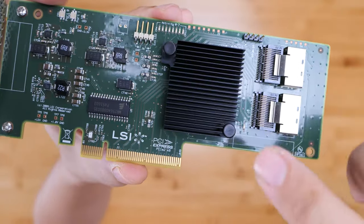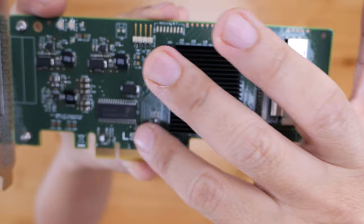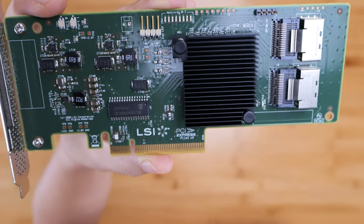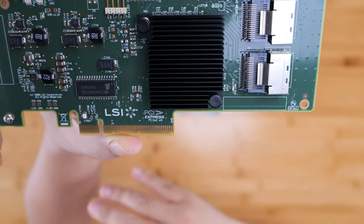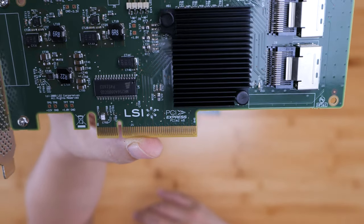And I know it's a little bit hard to tell probably in the camera here, but there's this green protective layer over some of the traces. And you can see that they're kind of dark brown under that green. So that probably means that they are a copper-like color with that tint of green on top. So it turns into a dark brown.